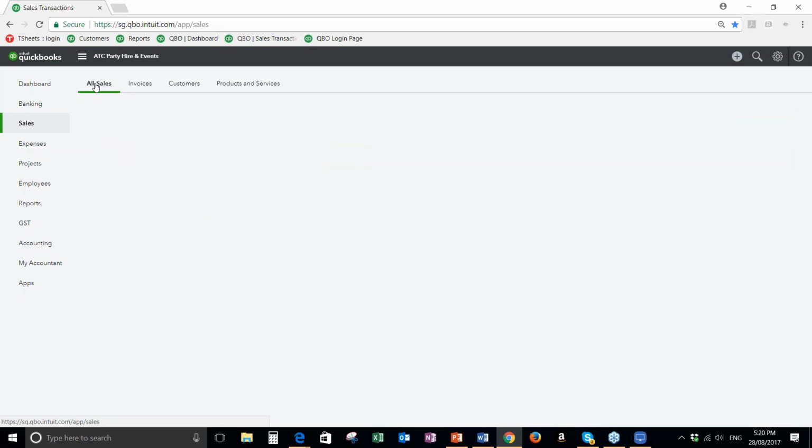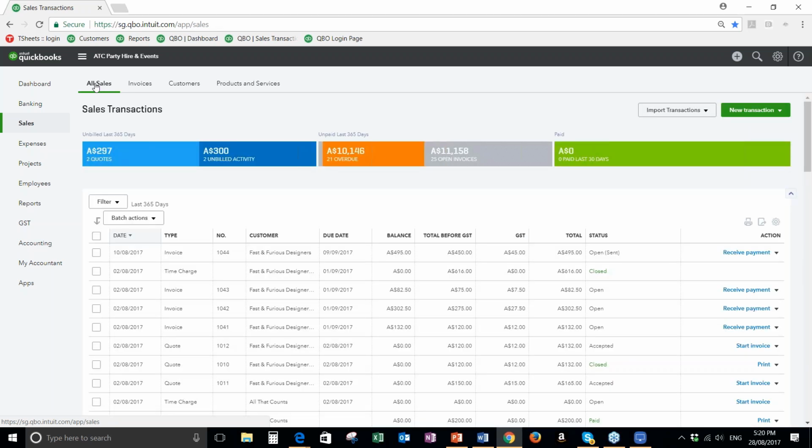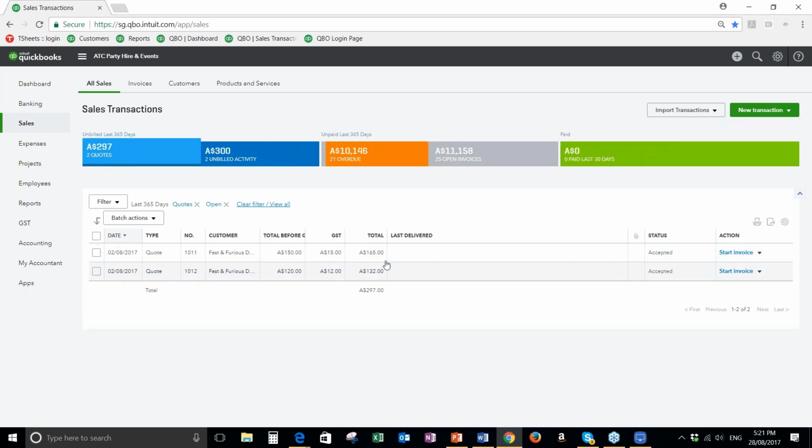All sales will give you a listing of all your sales that you have done. I like this screen because it has a filter. It enables me to view my invoices how I want to view them. So let's just look at the money bar section here. So the light blue are quotes. Any quotes you have in the system will appear here. And if I click on that, it'll just take me to all my quotes in the system. These 2 have been accepted.